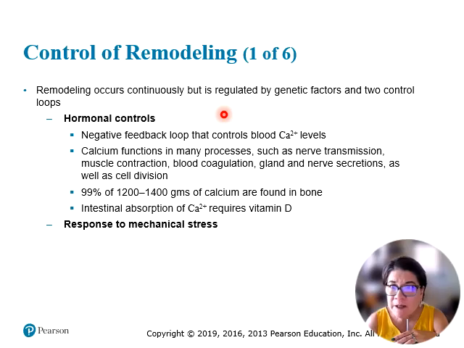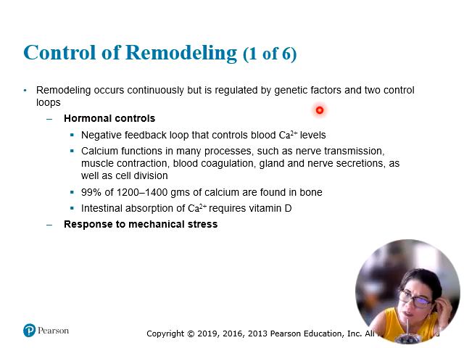Okay, so remodeling is that back and forth between your osteoblasts and osteoclasts, and there are genetic factors, and then there are two negative feedback loops. Actually, I think that mechanical stress would be positive feedback. So negative feedback: if you don't have enough calcium, your osteoclasts are going to break down bone to raise your calcium level. It's going to phagocytize, kind of cannibalize your bones to get more calcium into your blood because you're not eating enough of it.